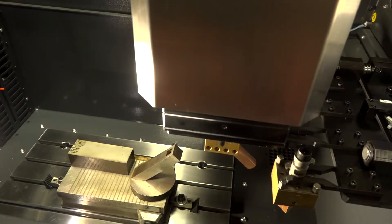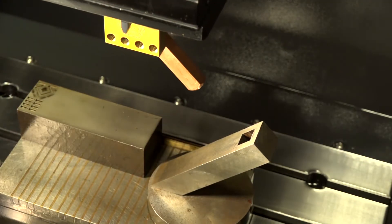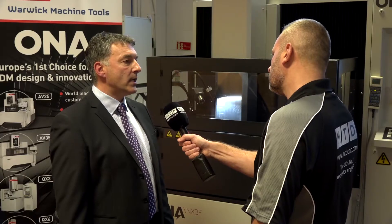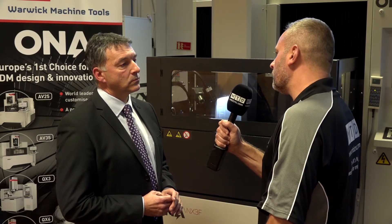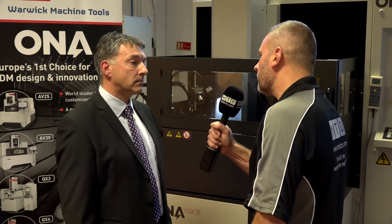When you look at the industries for high-precision EDM — is that really the aerospace markets and power generation areas? Yeah, Owner's specialities are large components and specialist markets like aerospace, energy, and some big automotive products as well. But basically, it's where a customer can't get a similar size machine from the competition — it's a very niche market for Owner and it's a market where they're pretty unique. So Warwick Machine Tools is really pushing the Owner brand to be in the mix for companies looking for an EDM machine, most definitely in the specialist and large machine tool area where people are looking for special, accurate applications on very large components.